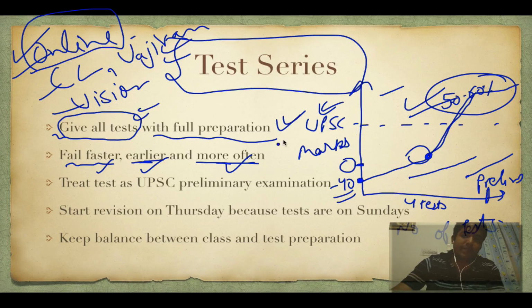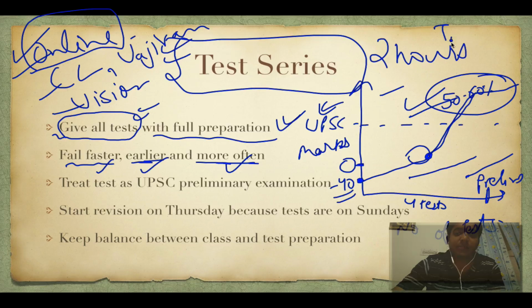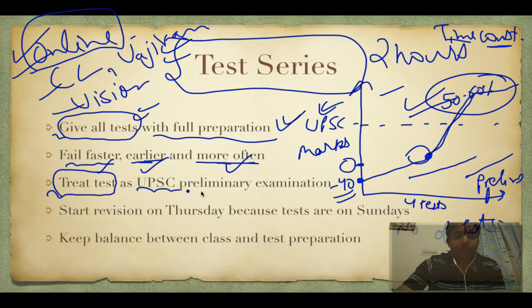You can also buy these tests from outside and give them at your home if you have a problem attending, but make sure you give them in 2 hours only. That is, the time constraint should always be there, and you should be giving it diligently and punctually. Always treat a test as if you are giving the UPSC preliminary examination. Do not go half an hour late to the examination, sleeping. Do not follow such practices.